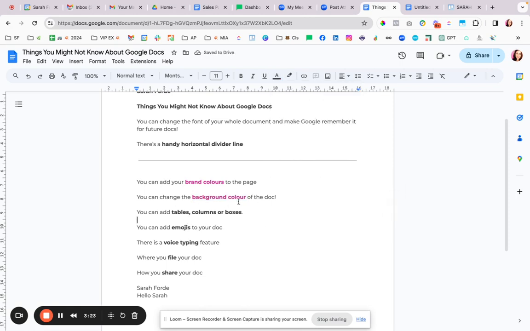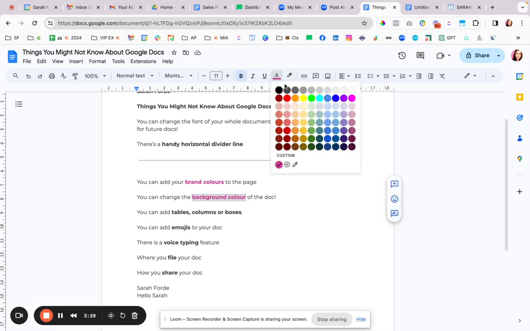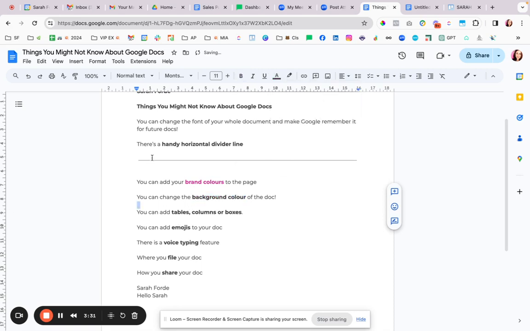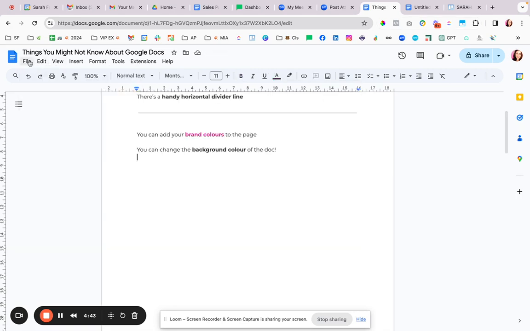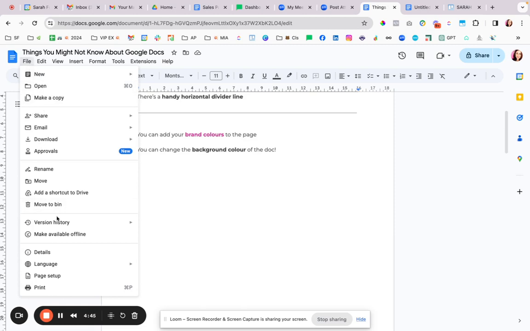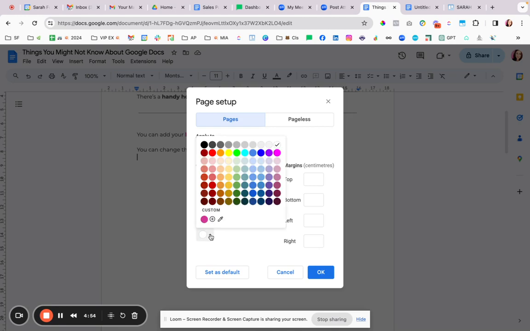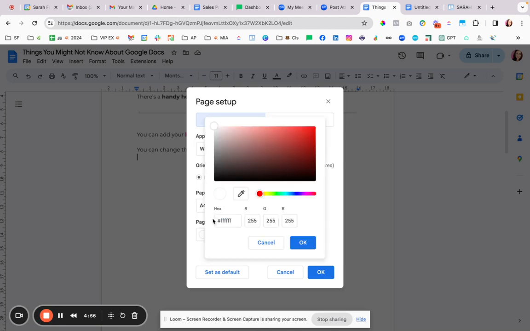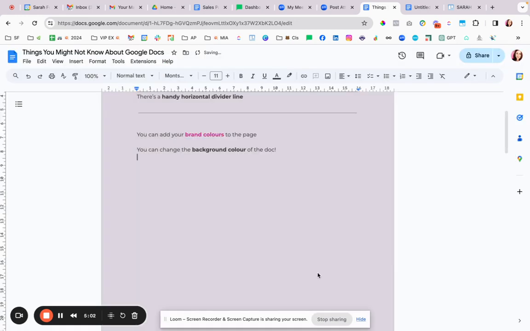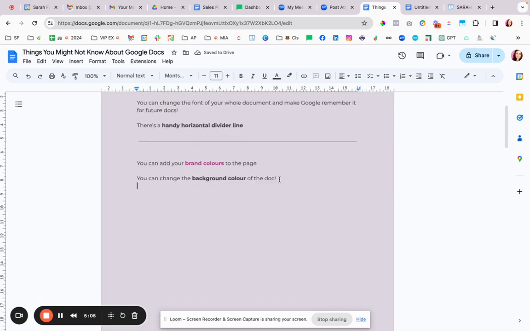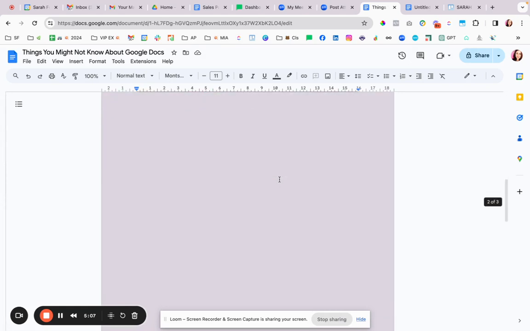Do you know about changing the background color of your page? What you do there is head over to File, then Page Setup, down here. Here, you want to change it to whole document, or whichever one suits you. Let's say whole document. Here we can put in maybe another custom color for you to see. And you hit OK. And now the background of that whole page is the color that you want it to be.